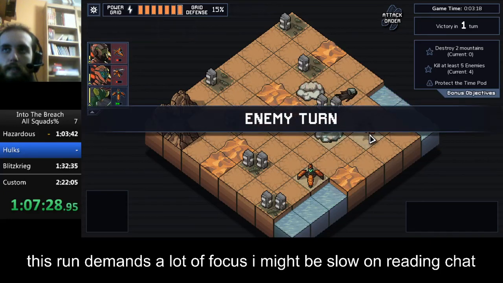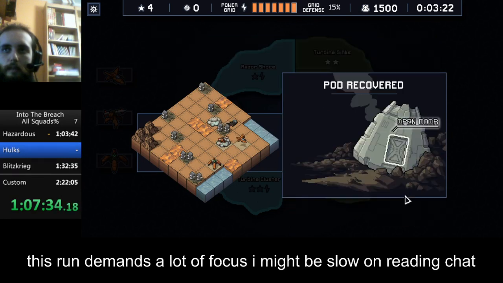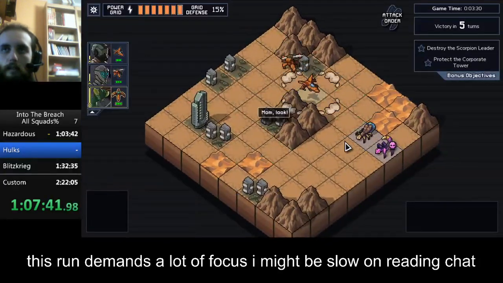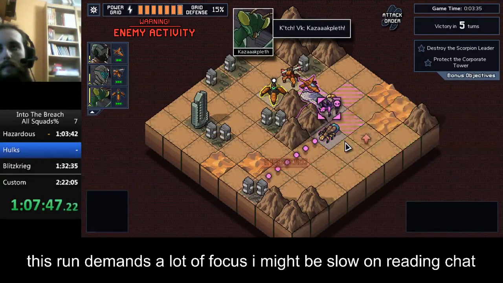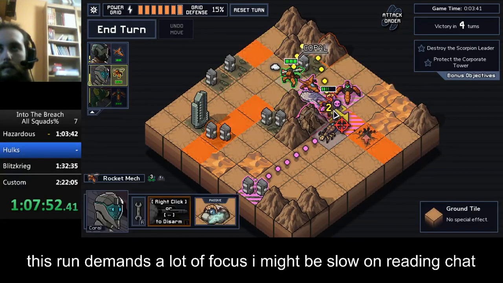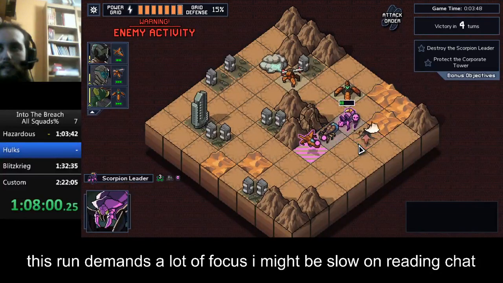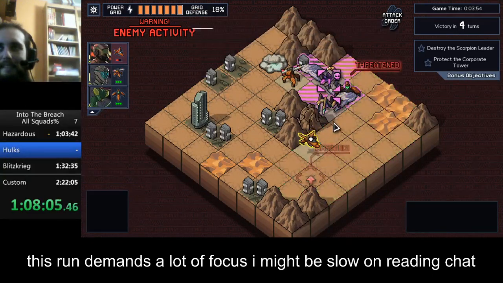I actually would really like to swap out the weapon on the jet, because it's just a bit underwhelming. So you're hoping for something in the shop here. Huh. Scorpion is always a nasty boss to fight. It's never easy. I feel like I actually want to use him to kill the... yeah. I feel like that's better.